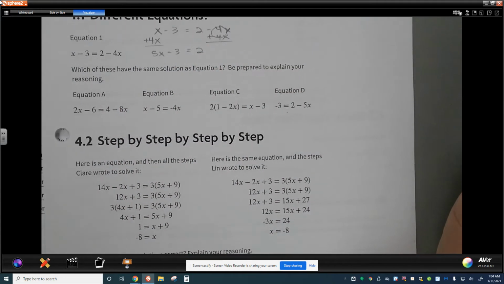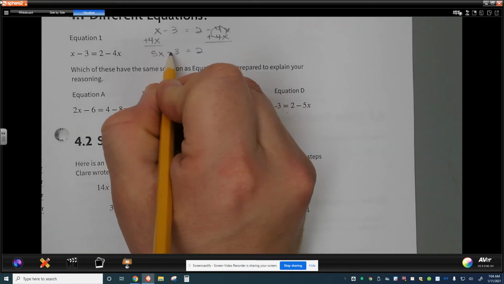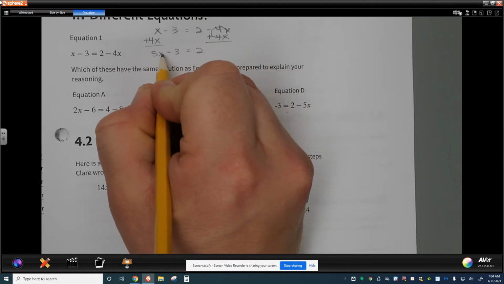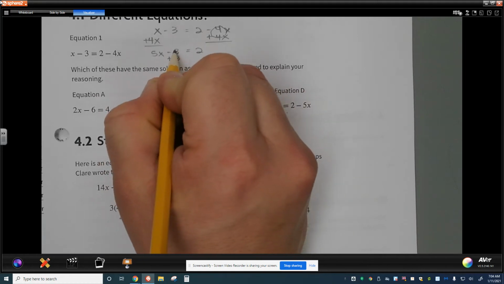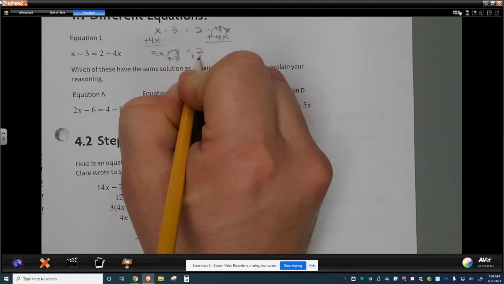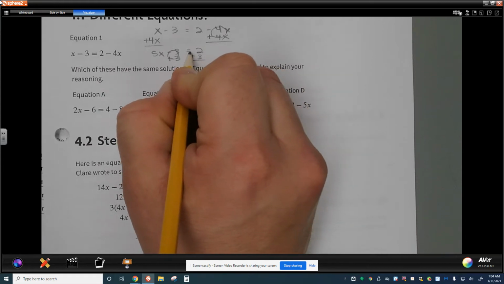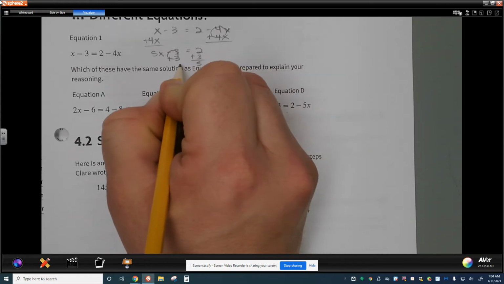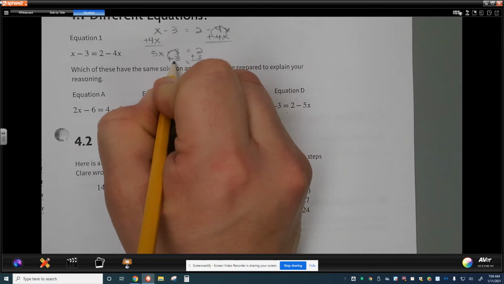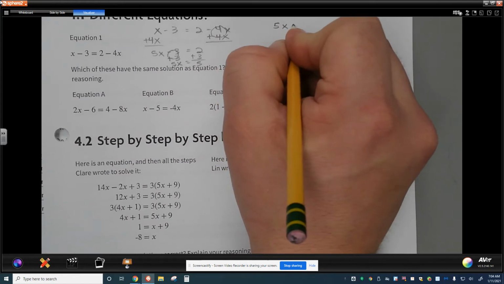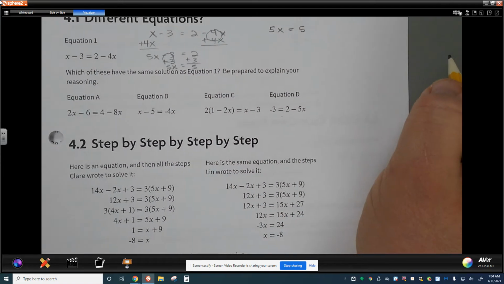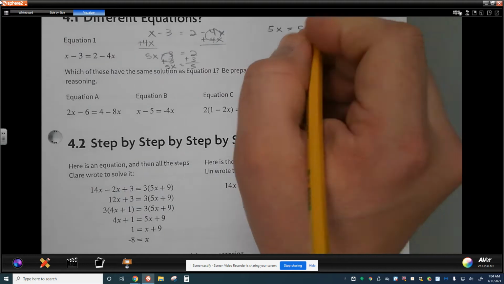And you'll see, hopefully it looks like something more familiar to us, where we see a variable on just one side. At this point, I can collect my constant values, meaning my values without a variable attached. I add the 3 to eliminate it from this expression, and add the 3 to the other expression to maintain equality, where I'm left with 5 on the right, and 5 times x on the left. 5 times a number is equal to 5.